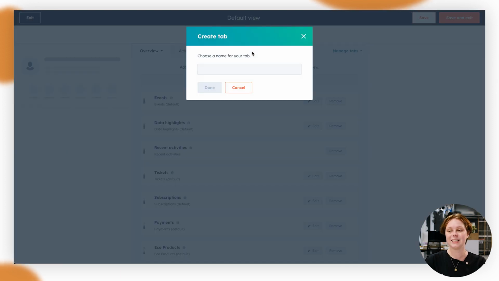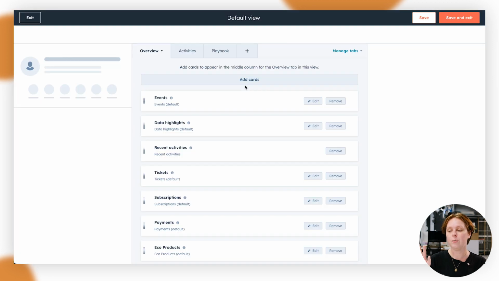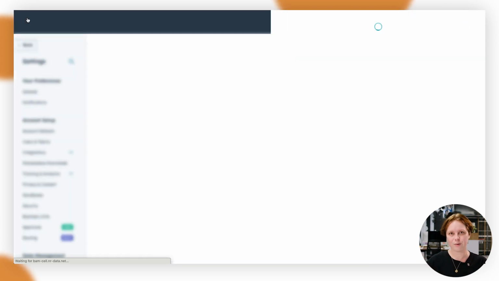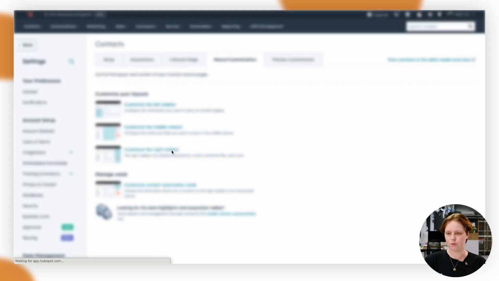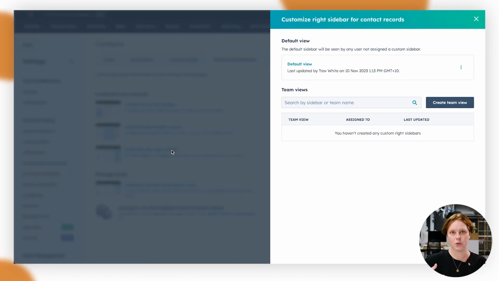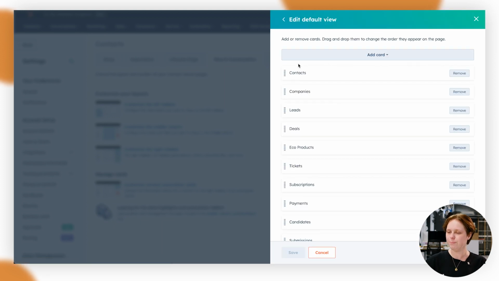If I click plus, that's where you can start adding new tabs. It might be very specific to a specific playbook or a specific workflow or something like that. But we will go into more detail around what you can do with that, because it's very, very cool. Alrighty, now the last thing is the right-hand side piece. So if I go into the right-hand side, remember this is all about associations and stuff like that. All right, so we're going to go into default view.